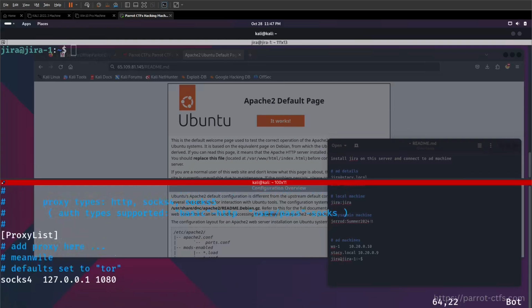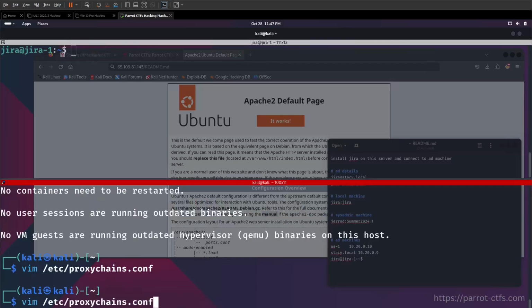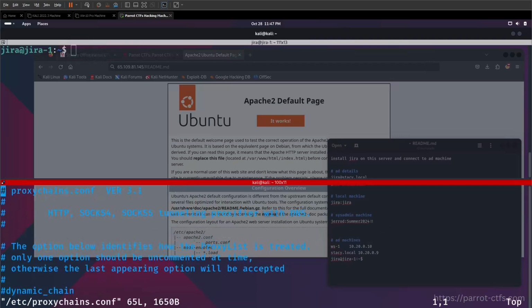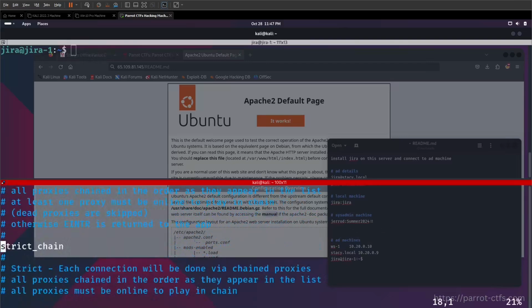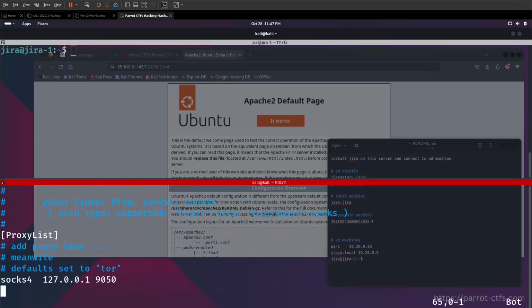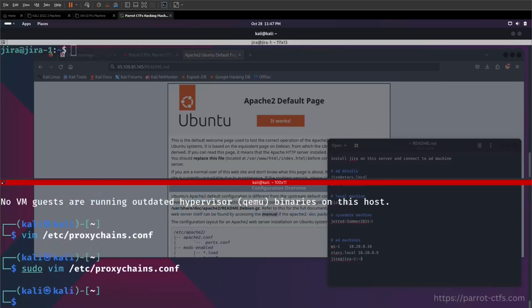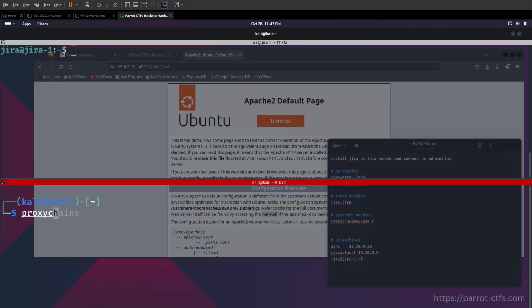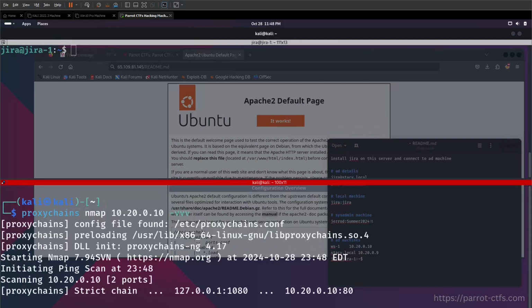And it looks like it just did not have permissions there, so let's use sudo. And once again, let's change this to 1080. And if we do proxychains nmap 10.20.0.10, are we going to get anything back here?